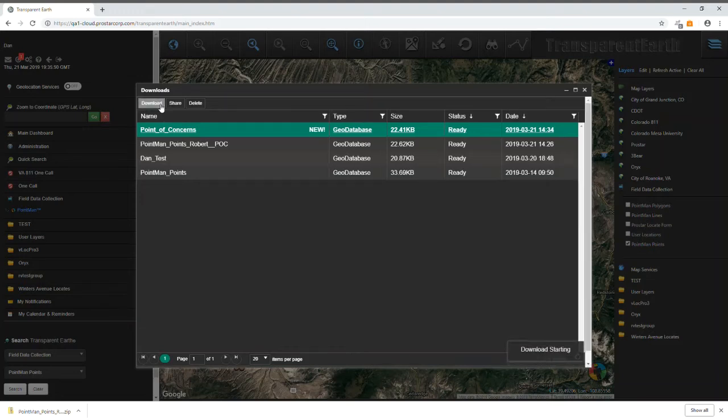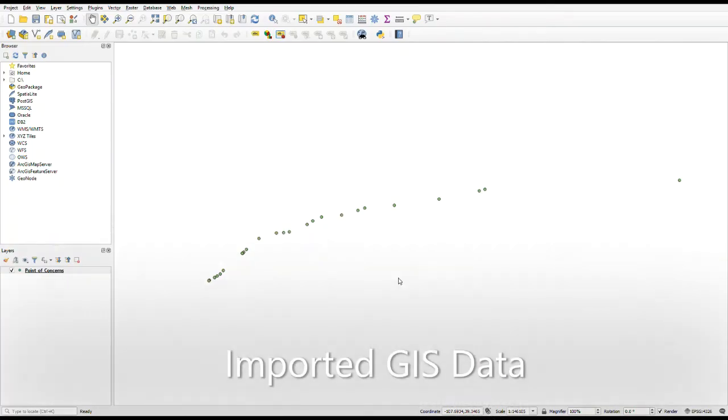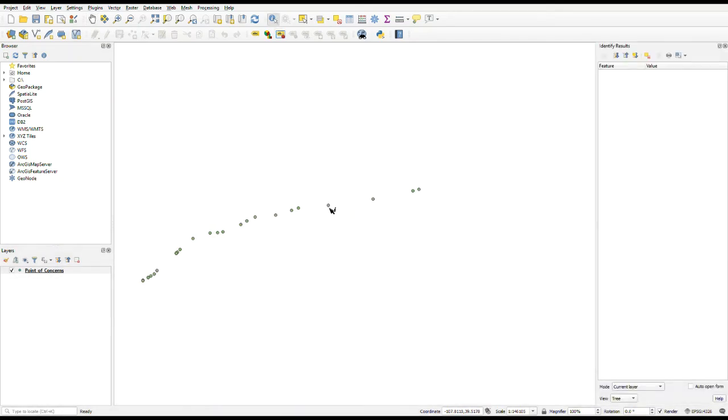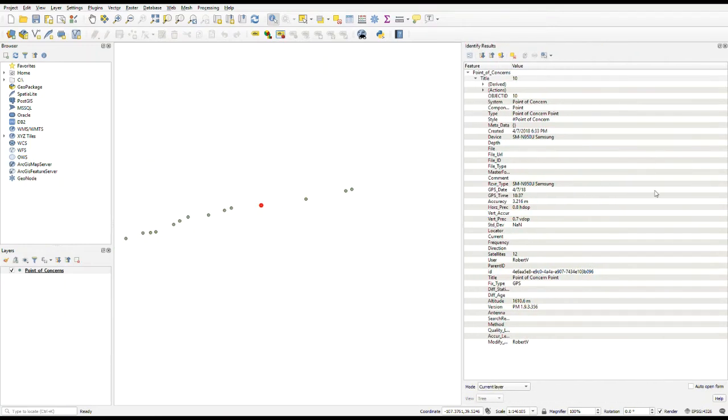In this case, I'm just going to go ahead and download it, and it's going to download to the bottom there, and then you can open it up just like you would any other download file. So this is the data once it's imported into GIS. In this example, we're using Quantum, but I just wanted to show you that whether you're pulling this into your CAD or your GIS systems, all the attributions and all the data stays intact, and that includes the precision and pedigree as well.